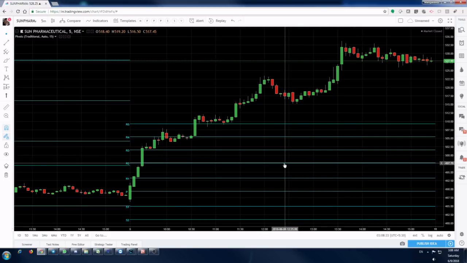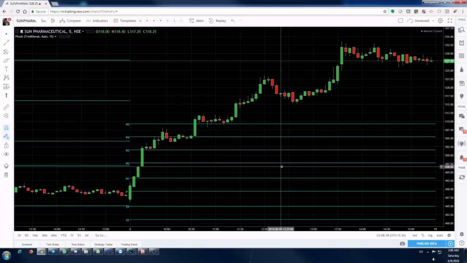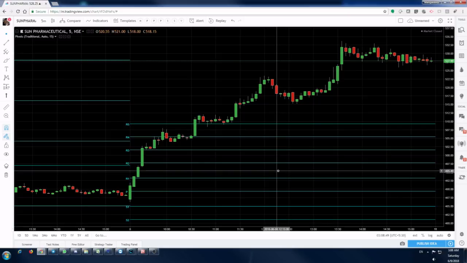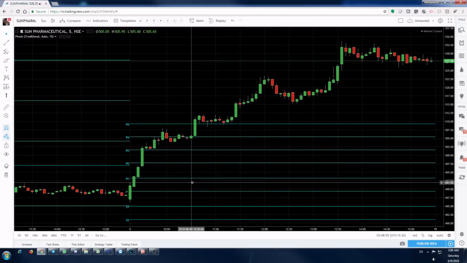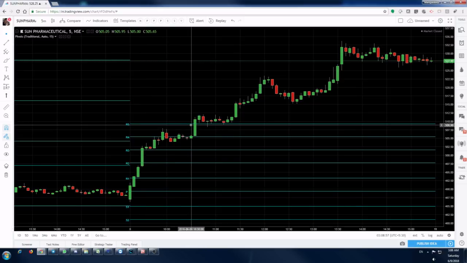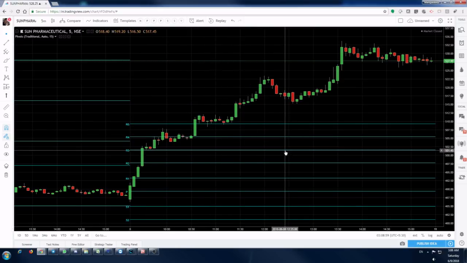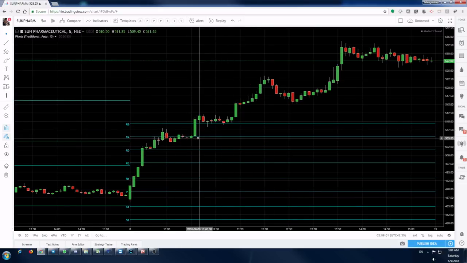The first step is to have a look at the heat map. The second step is to see which stock is having unusual volume. If you get the same script in both the heat map and the unusual volume, that becomes a good candidate for you to trade on that particular day. Once you find the script, next you plot the charts. In this case we have plotted the Sun Pharma chart.